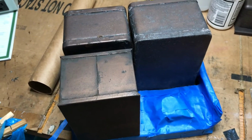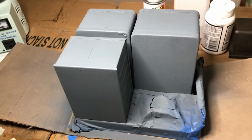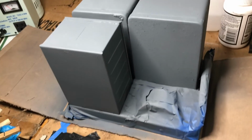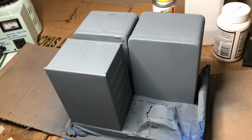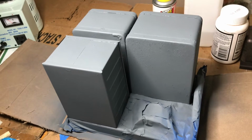Taped it all off and ready for painting. It's a beautiful primer gray now. I'll put the real color on after I get all the electronics redone. This is just to cover up so it won't rust again after I put naval jelly all over it.